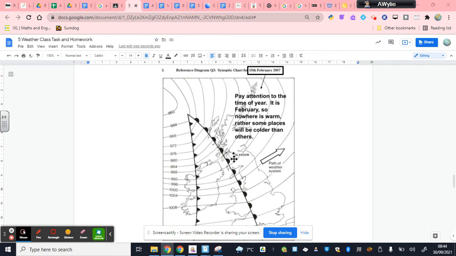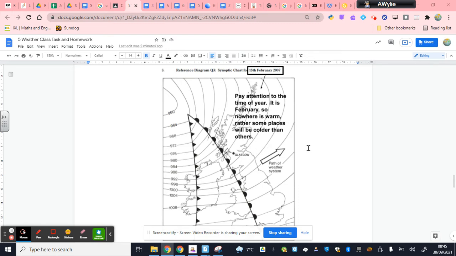So we should be able to now understand what the weather in Glasgow is likely to be based on right now. But of course, weather is always moving, and this arrow here shows us in what direction everything is moving on this map. So it's heading towards the northeast. That means the isobars, the weather fronts, everything that is currently on the left-hand side or to the west of Glasgow is going to move across Glasgow.